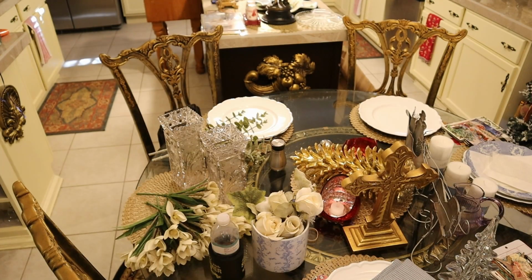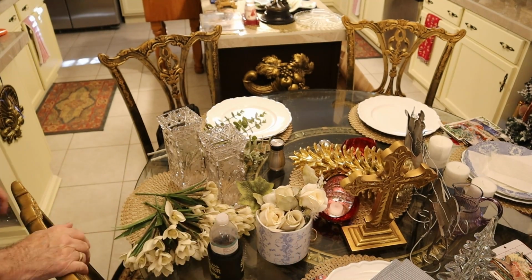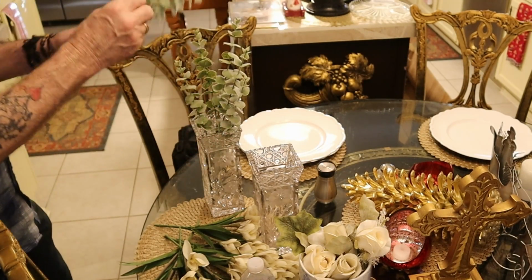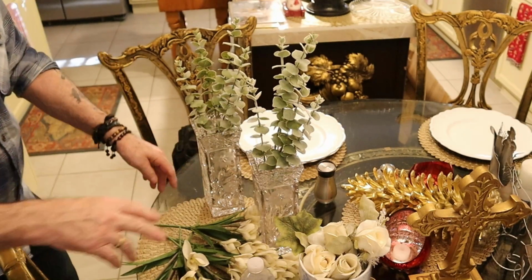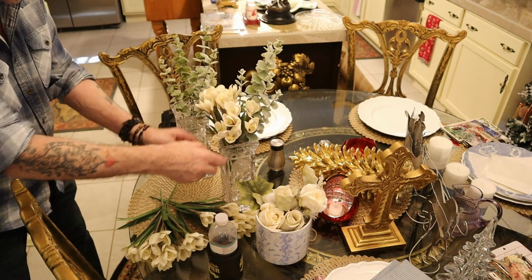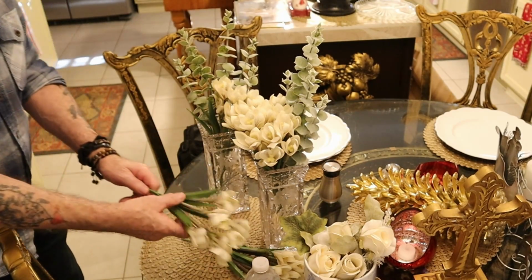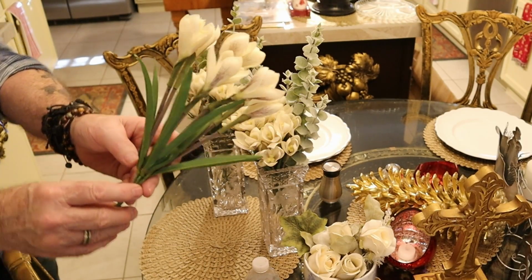Okay, so I've made up this little vase, like a rosebud vase. Then I've got the two EAPG. Now, I'm going to go with a frosted eucalyptus. And that first little flower that pops up, even in the snow, is the crocus. And we'll keep it mild with just the white. Little fleck of lavender in that flower.